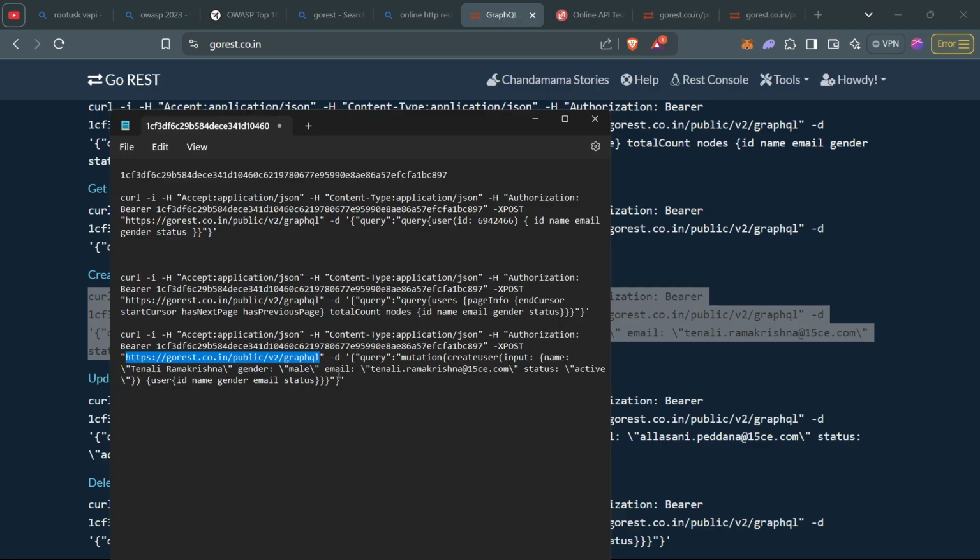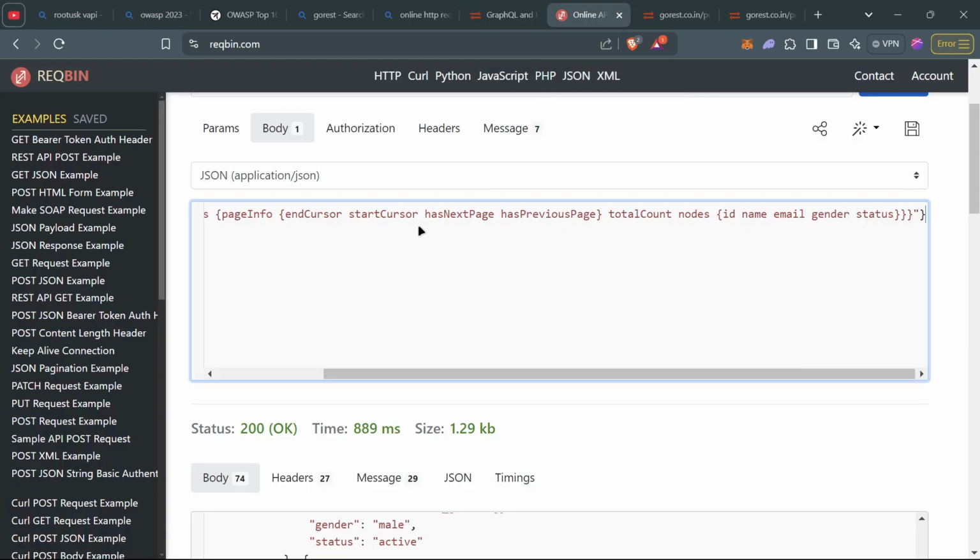Oh, why am I copying this URL? It's the same. I need to copy the query part. That will change. Again, Control A, Control V.